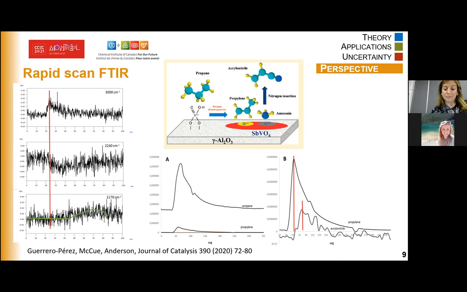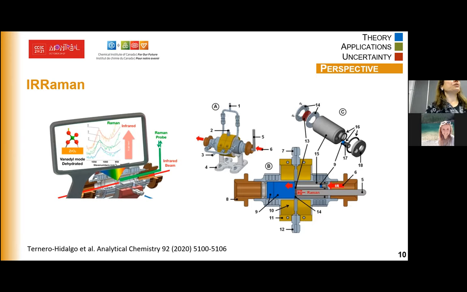And then, of course, the future is about operando. This is an operando cell and it's with transmission. It was developed by the Marco Daturi and Miguel Bañares groups. And in this case, we also combined with Raman. So the cell was able to analyze the IR of the catalyst, but in the reaction condition. It is not a vacuum cell, it's a real reaction chamber. And also at the same time, we were getting the Raman signal. And of course, this is the future: looking at the catalyst in the reaction condition, and of course, the combination of more techniques.